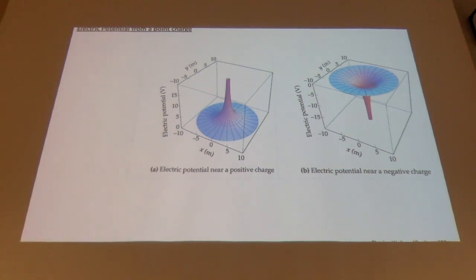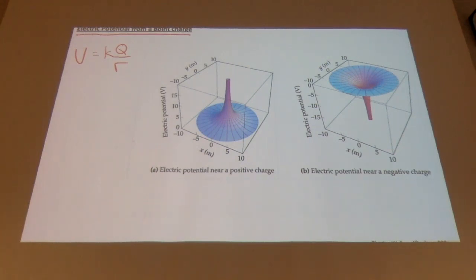Notice at the top, it still says electric potential from a point charge. We are still using this equation, okay? So a couple of different things about that equation. K is just a constant, we know that, it's 9 times 10 to the 9th. Q can be positive or negative, which means I can have a positive or negative value for the scalar potential. R, being in the denominator, is just telling me that it's going to get weaker. There's less potential as I get farther away from the charge. And it falls off according to 1 over R. You could draw a 1 over R curve, okay?